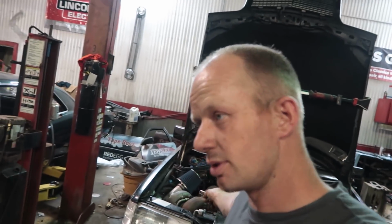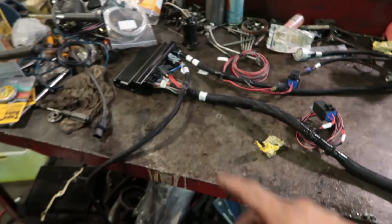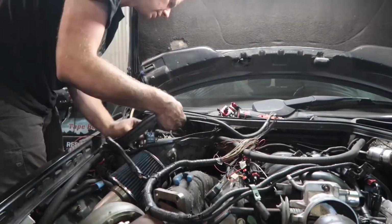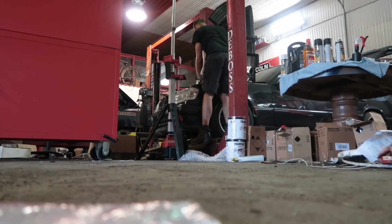So I'm feeling even better about this. Before, I was okay with it getting running, but I knew that there was something wrong yet. The reason we went with HP Tuners is because we went with the 4L60, which we built, but there was nothing that would control that transmission without a standalone. So we kept the HP Tuners because it was able to shift the transmission. Before, that system would have cost you about $5,000. Now this is $1,500 and you got a very affordable tested tags that say this harness works. If there's an issue, there's tech support. There really is no reason why you wouldn't put this in your budget right from the start. So here we go.